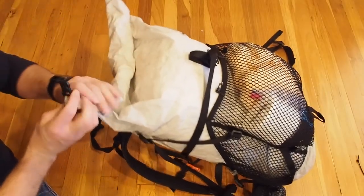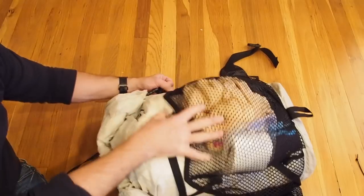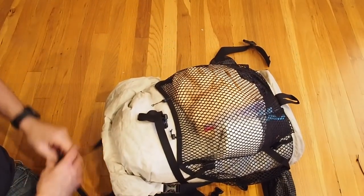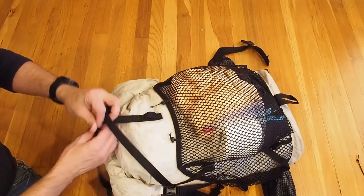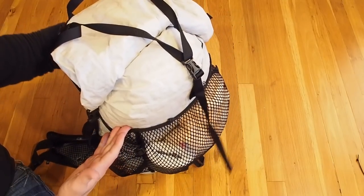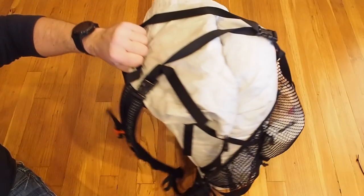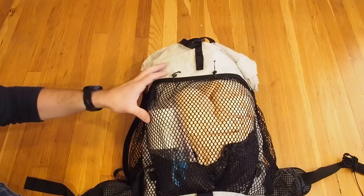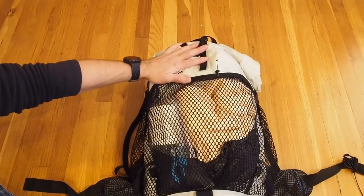But with the HMG packs, they have compression straps on each side, so you can really tighten your HMG pack down as much as you want. I don't have a lot in here, of course, but I think a lot of people will enjoy that. For me, it was probably a little bit more than I really needed. So those are the things that I liked about the HMG pack.